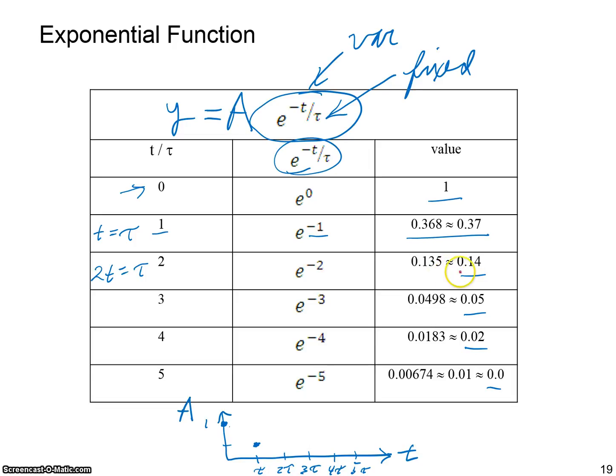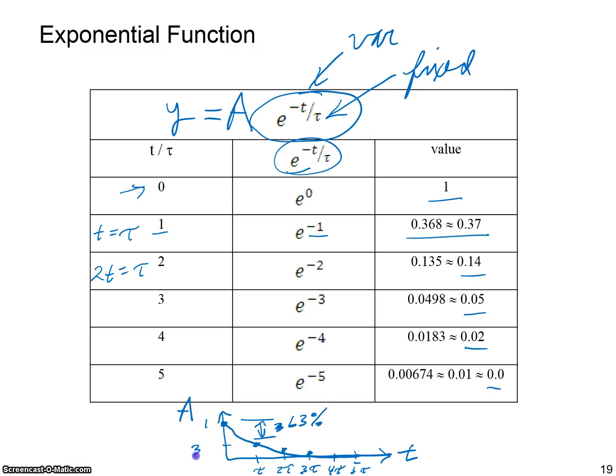At 2 tau, you're down to 14%. At 3 tau, you're down to 5%, and then 2%, and then 1%. Okay? As I said, I don't have much room, but if you graph that, you get an exponential decay like that. So the first time constant between here and here, that's 63%.